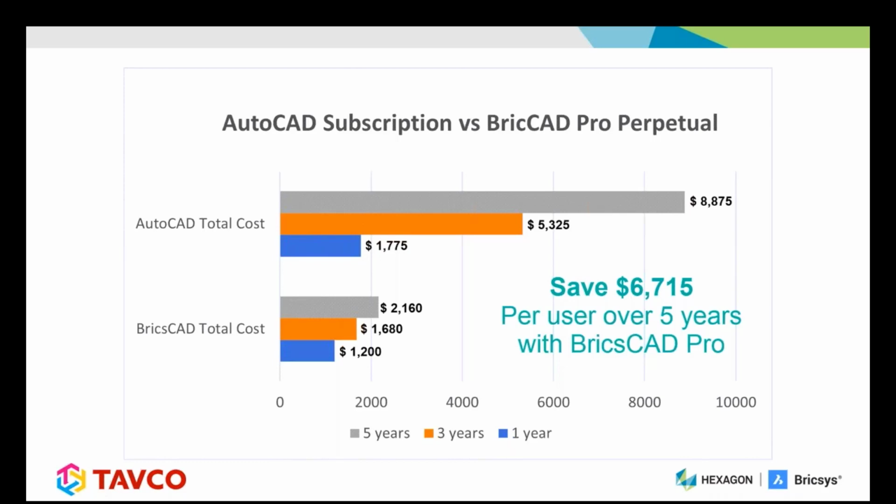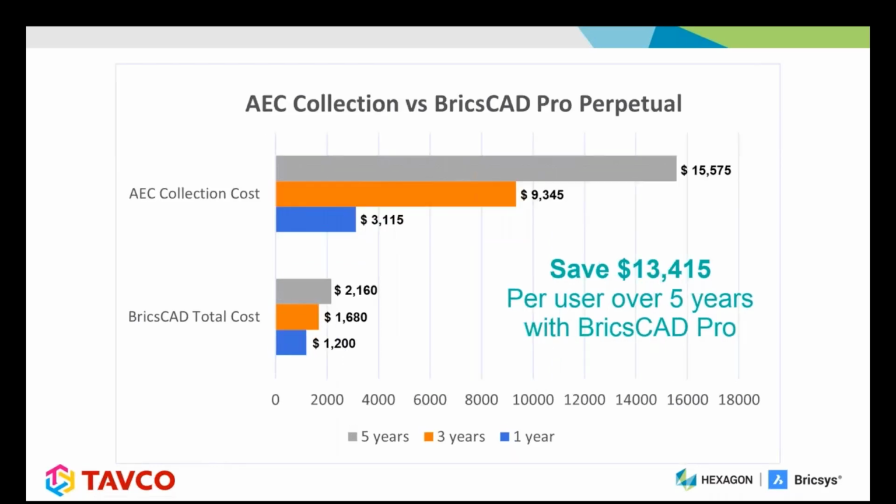Now, look, if you're a one-man or one-woman operation, you can probably quickly look at that and maybe justify that. But you think about it, if you have 10 licenses, 20 licenses, 30 licenses, now we're talking real money. We're talking a significant impact to your overall technology in CAD budget. And remember, both give you the same functionality, 2D, 3D design. Both of these can run Lisp and third-party applications. It's just a matter of which one do you want to spend more money on.